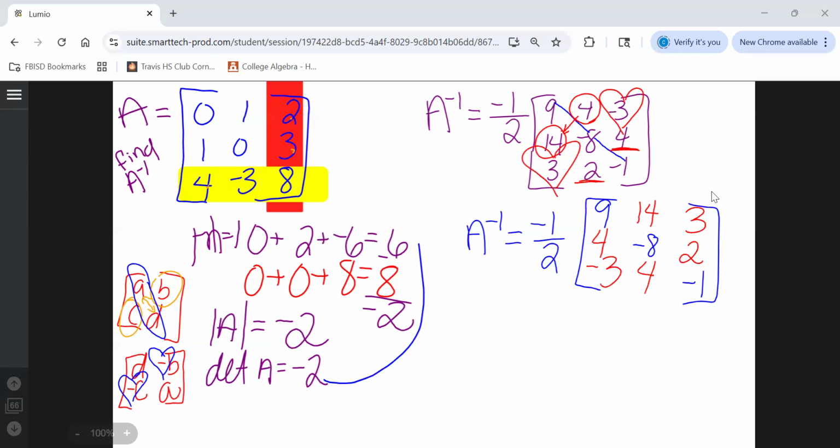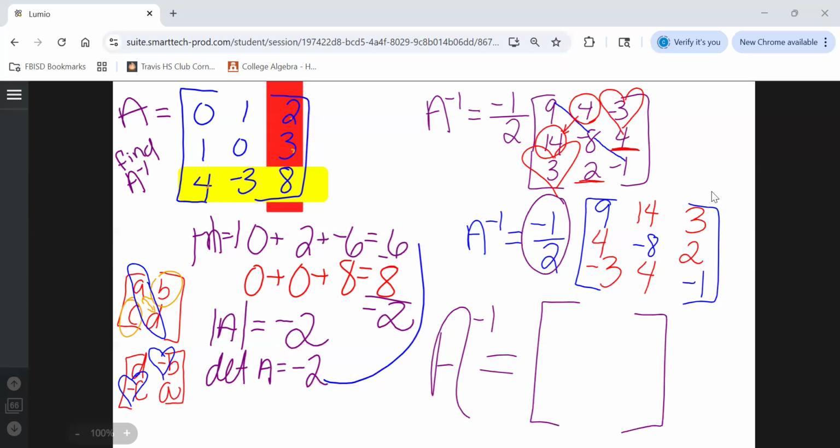Nice. Okay, last step. We have this piece left. Now we have scalar multiplication, so kind of like distribution, but we're talking about a matrix here. We have scalar multiplication with this negative 1/2 outside. So of course we didn't forget about her. We're going to have to multiply everybody on the inside by that negative 1/2. So my inverse of A, final answer, I promise, is everything inside of it multiplied by that negative 1/2.